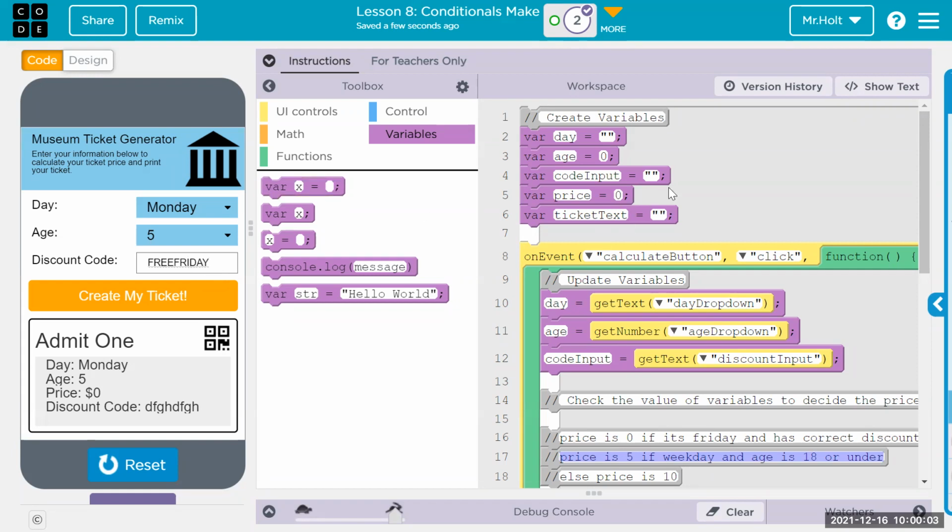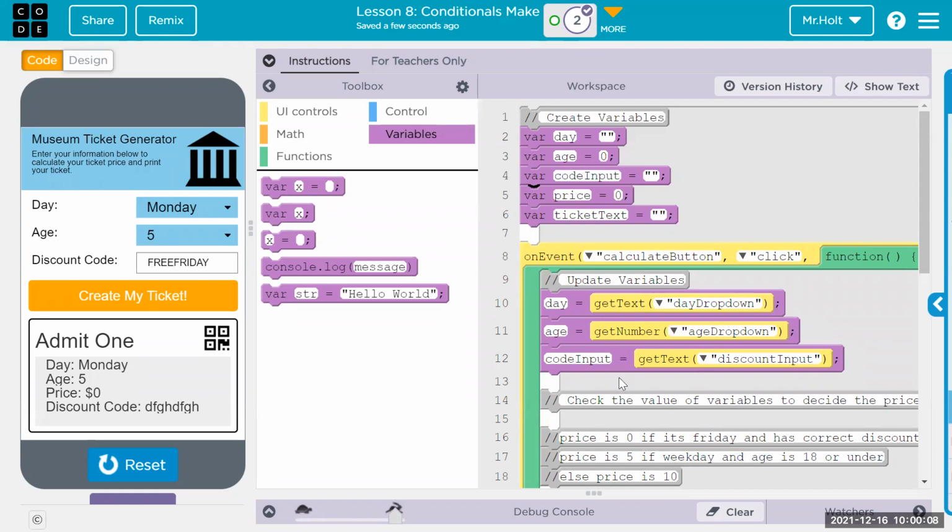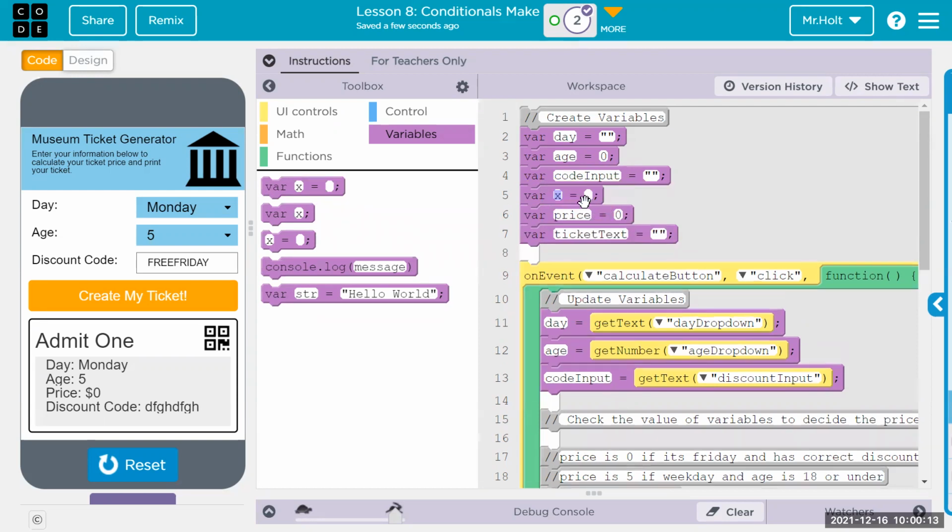First of all, we want to be able to compare their input against a correct answer. So let's have another variable up here. We'll call this discount code, and let's give that the correct answer, which is all caps FREE Friday.